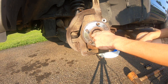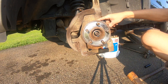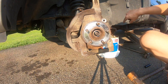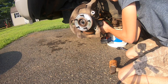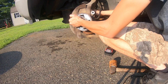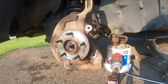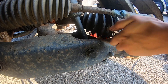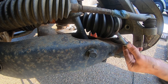Go ahead and take our axle nut off the rest of the way and keep it to the side. Now proceed with removing the three 15 millimeter bolts. Like the steering tip earlier, I'm going to turn the wheel all the way to the right to get the first two bolts, then turn the wheel all the way to the left to get that third one down there. Here's our first, keep it off to the side. Here's our second, keep it off to the side. Turn the wheel all the way to the left and there's our third — beautiful.